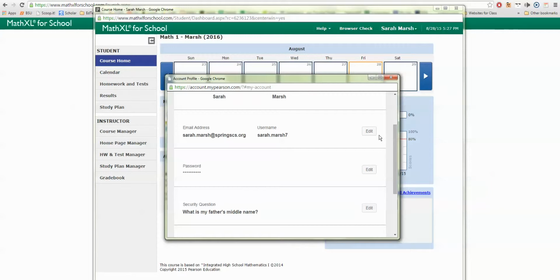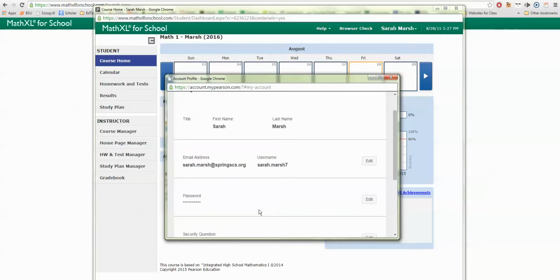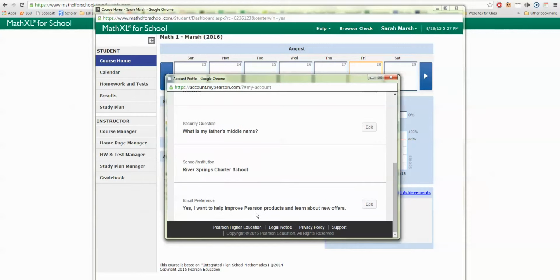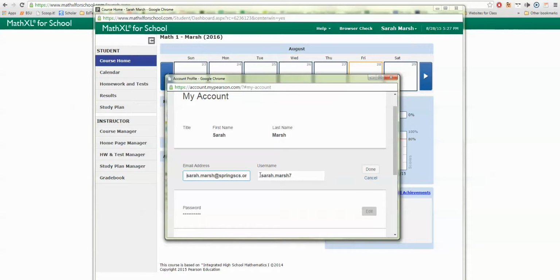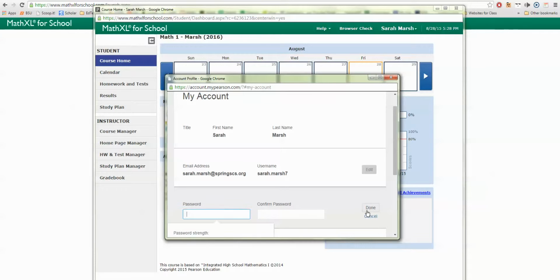But you can edit the email address, the username, and the password, and your security question. I made everybody's security question the same. The answer to the security question is my last name. But if you'd like to change the security question, you're fine. You could just hit edit and type in a different email address. I used an email address that was given to me, or a parent email address that I could locate. If you want to change the username, you can, and if you want to change the password, you can.